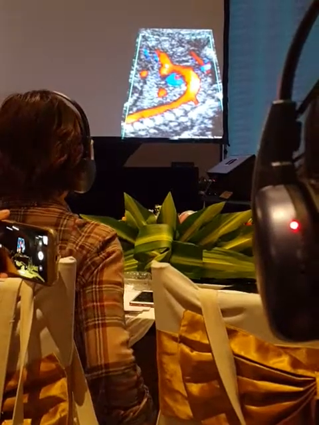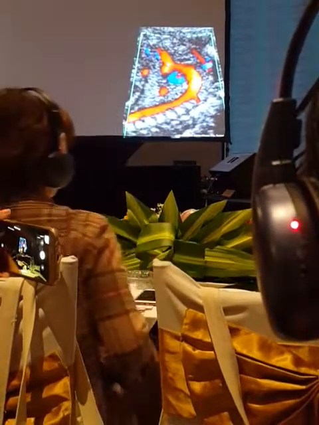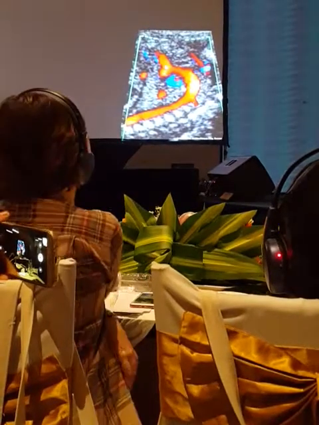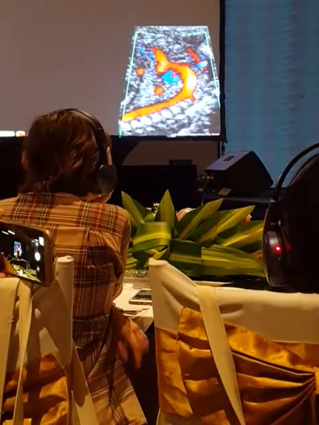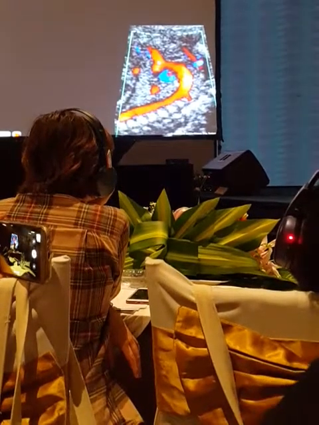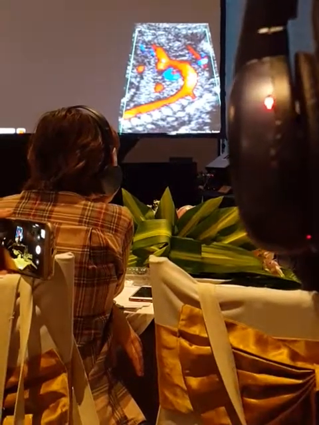As it goes arch. So this is a baby that has left isomerism with interrupted IVC. So be careful. Always use all the clues in your image. Don't just say, oh, this is a red arch, it has to be the aorta. This is not the aorta at all.